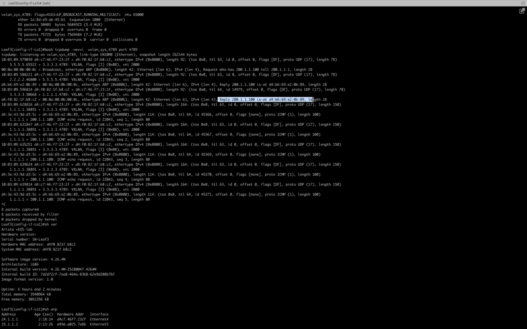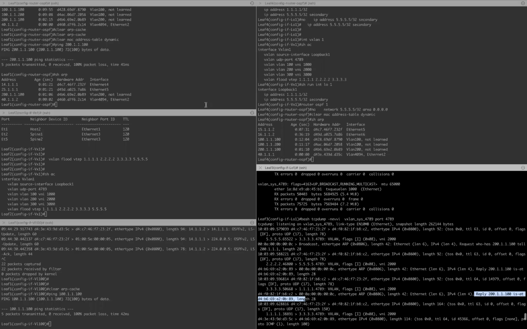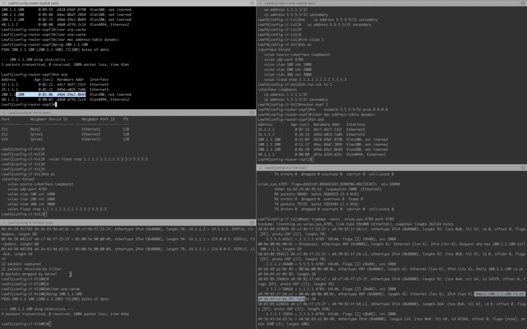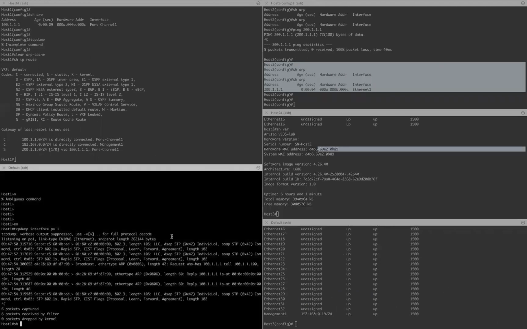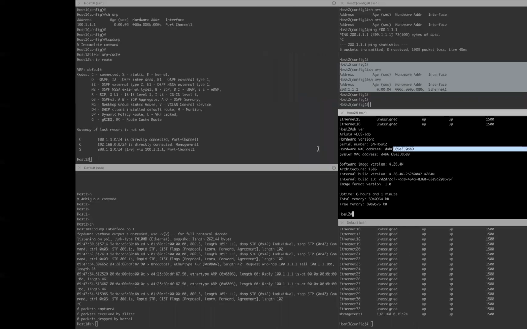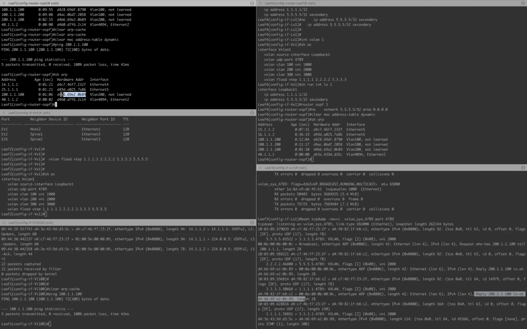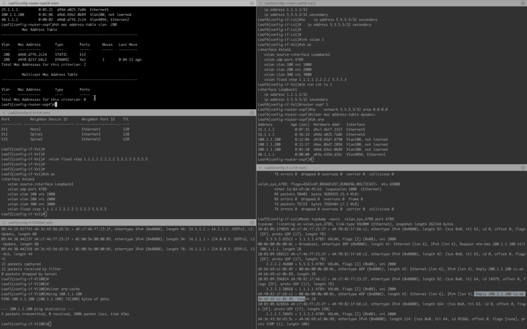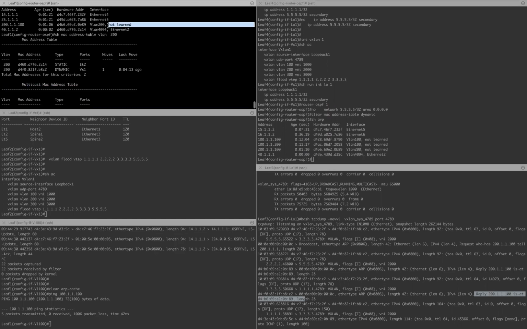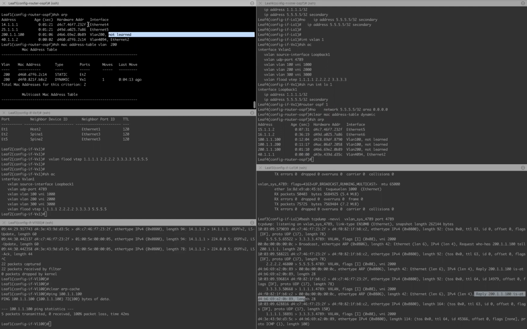So when VTEP 1, or leaf 1, gets that ARP reply, it will learn the ARP because of this information, which you can see here. 0B89. Whose MAC is that? That is host 2. But is this MAC learned anywhere in the MAC address table? No, it is not learned. My question is how does it know that it is coming from that other VTEP, I mean the ARP sync information.